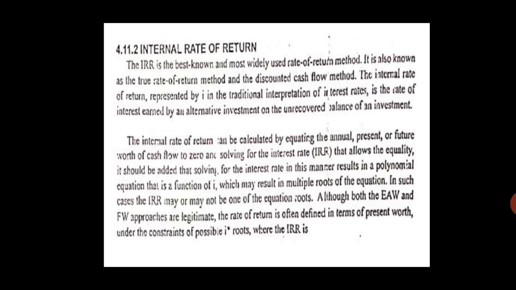The internal rate of return can be calculated by equating the annual, present or future worth of cash flows to 0 and solving for the interest rate that allows the equality. So here in the IRR, the internal rate of return, whether it is annual worth, present worth or future worth, we will consider it as 0, and then we will solve for the rate of interest that I am going to get.